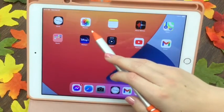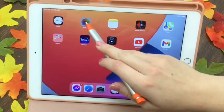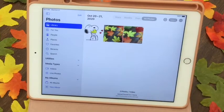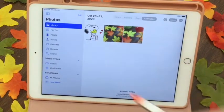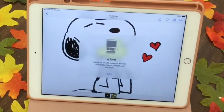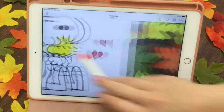Next to the clock, you have your photos. Let's check that out now. This is where you will see all of your photos and videos that you have taken. If you touch them, they get bigger. You can switch between photos by swiping.